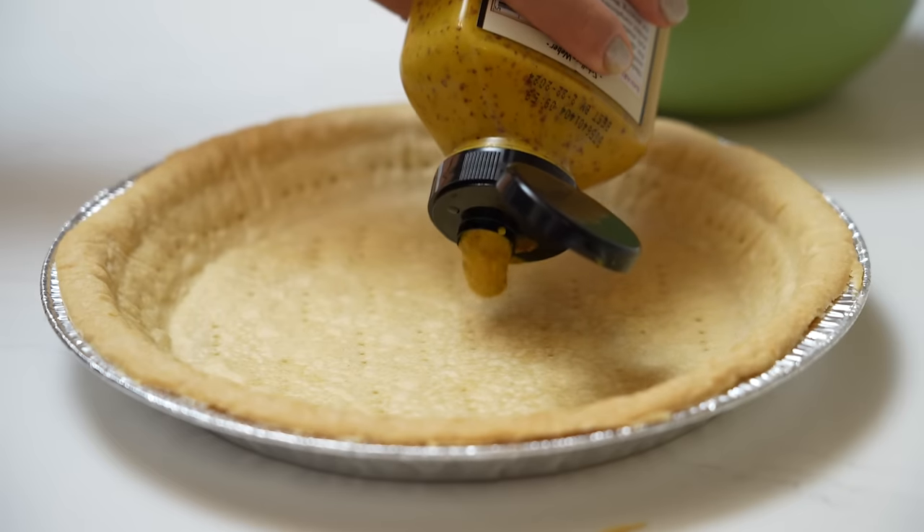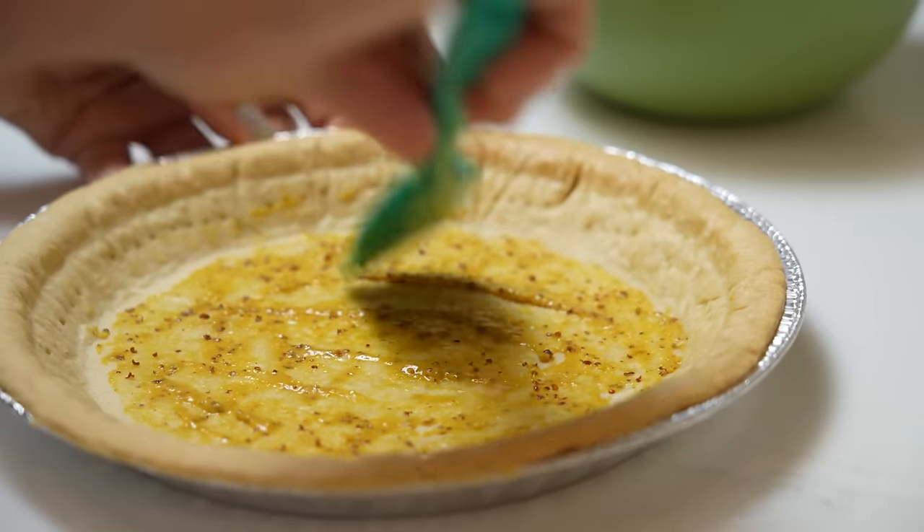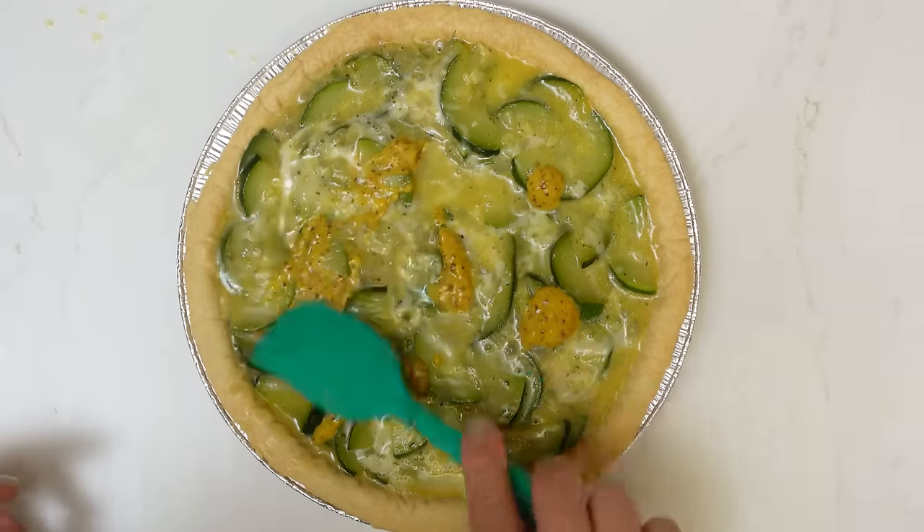It's funny — Lindsay said the ingredients seem like they wouldn't work well together, but to me this seems perfect. The mustard is really good. I smeared it on the top and the bottom. It's more powerful than I thought. But I think without the mustard, this actually might not have so much flavor. Zucchini's not exactly the most robust of vegetables, but I really like the spicy mustard with it. And it is cheesy. I think adding a little Parmesan for a bit of that saltiness would be really good.